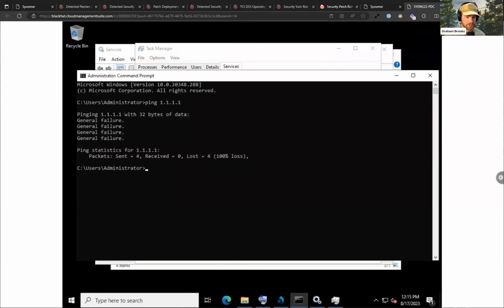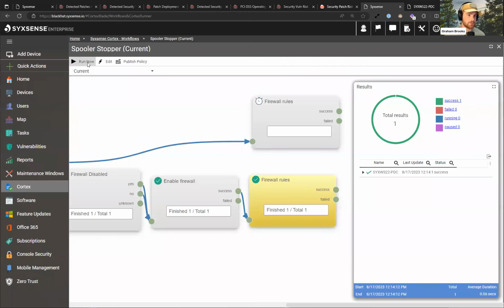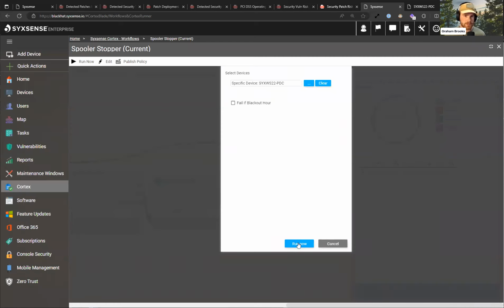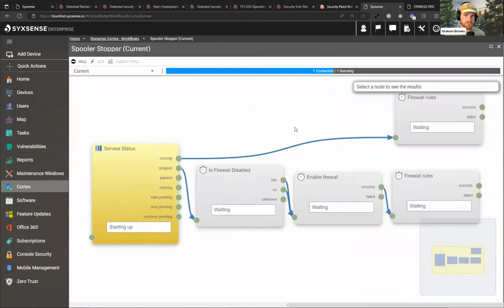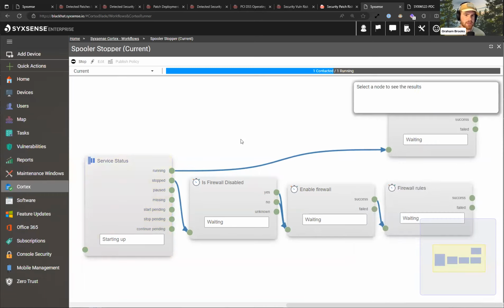So here, I'm just going to go to my print spooler, and I'm going to tell it to turn back on. So spooler, you should be running. Then in here, I'm going to run the same workflow again on the exact same device, and we should see a different path show up. So check to see if the service is running, and then after we evaluate that, turn off the firewall rule that we set. And it might take a moment for it to check in. Our devices have up to about 30 seconds before they're for sure going to run a workflow, but generally it happens pretty much in real time.